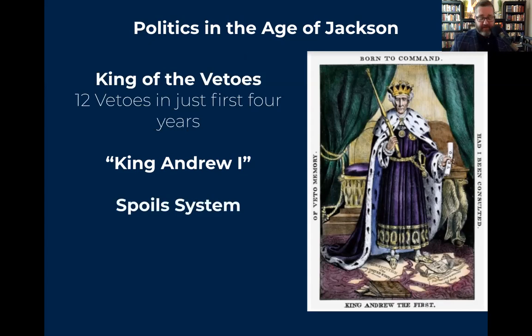He's going to implement the spoils system, and I don't know if he necessarily implemented the spoils system. I'd say that really patronage is going to be a big part of the American landscape from George Washington to the present, right? But if you curry favor with Andrew Jackson, or if you donate money to him or scratch his back, he's going to scratch yours, and he's going to appoint you to a position in his administration. That's going to really get not individuals that are qualified for the job, but individuals that have done good by the Democratic Party and are going to curry that favor and get a position in government.